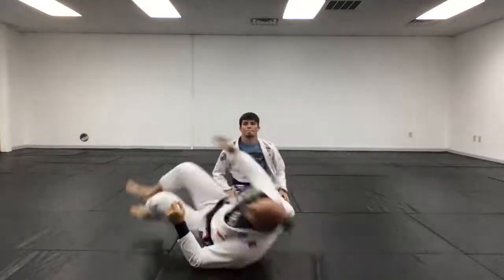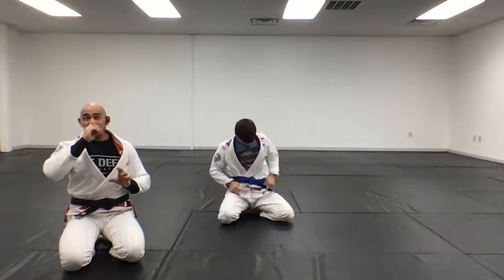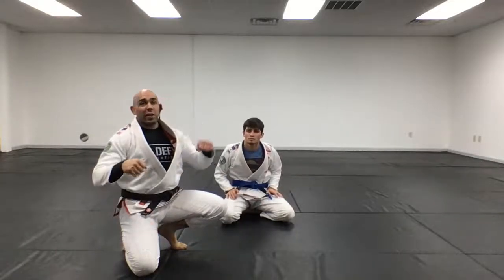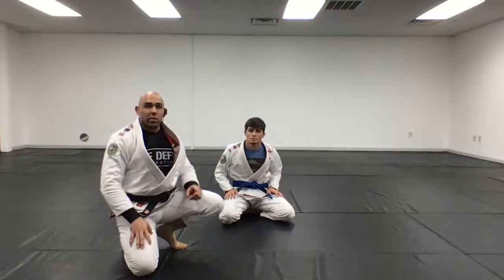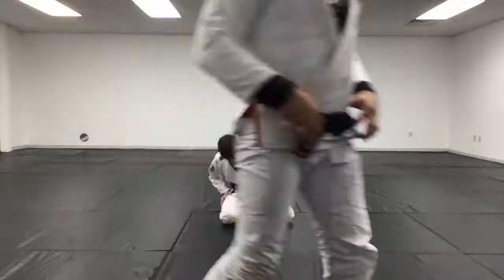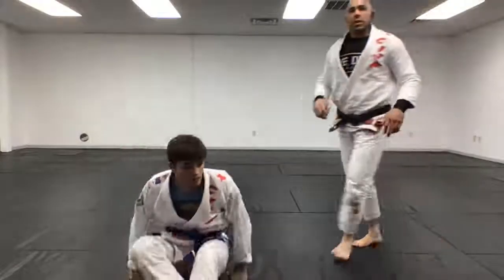So guys, let's spend just a few minutes working just that switch, because it's kind of awkward bringing one foot, the bicep, to the other. So let's spend a few minutes starting in that position and just switching from one bicep to the other. So hands up, one, two, three. As always, if you guys have questions, you can unmute yourself. Ask. I'm happy to re-show the technique.